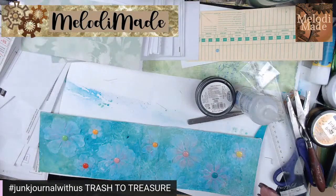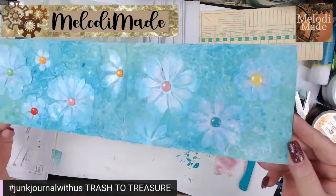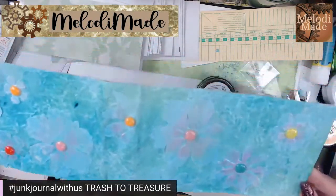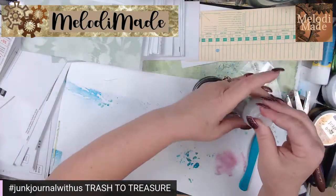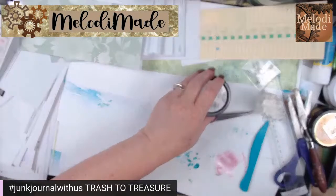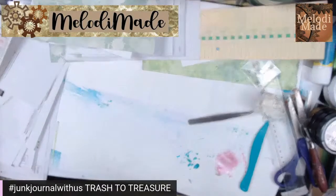So yeah, things come together the way they're supposed to. They do. So I got to let this sit and dry. And that is just going to be a really fun cover, you guys. And with the envelopes, the way they're going to be, I think it'd be fun. Maybe a tag book, right? Because I'm going to be making some tags. Yeah, everything always comes together. So that's what that's going to be about.